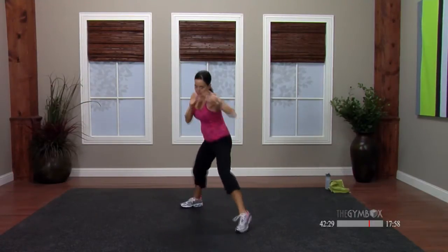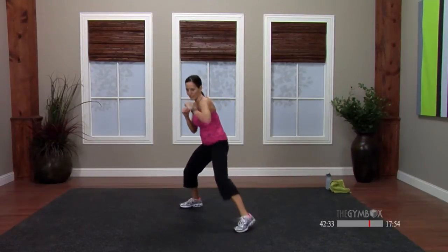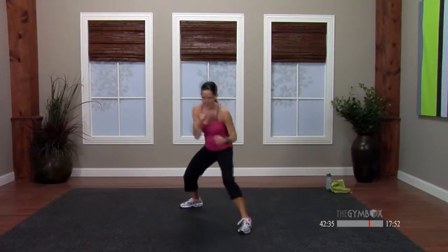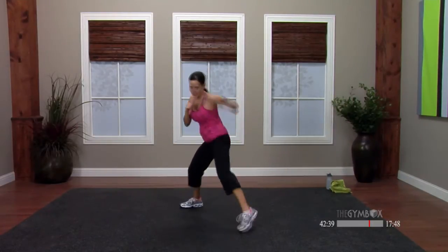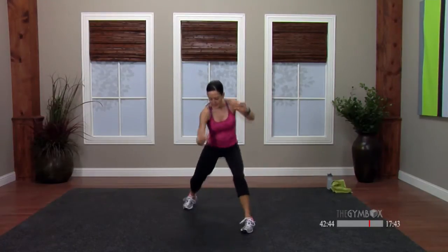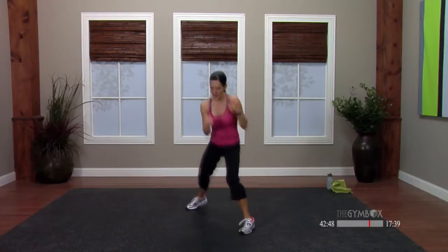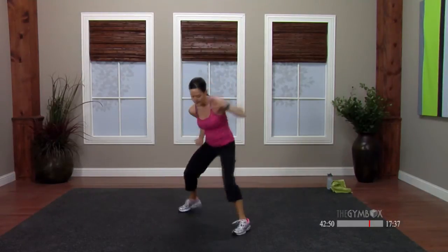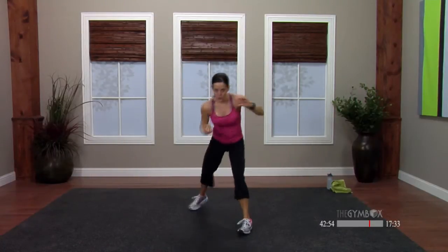Really working that upper body right now. Your lower body just took a little beating. Give the upper body some effort right now. Challenge the back. Challenge the core. Nice form. Perfect technique. Come on. Uppercut. Double jab hook. Uppercut. Two more times.